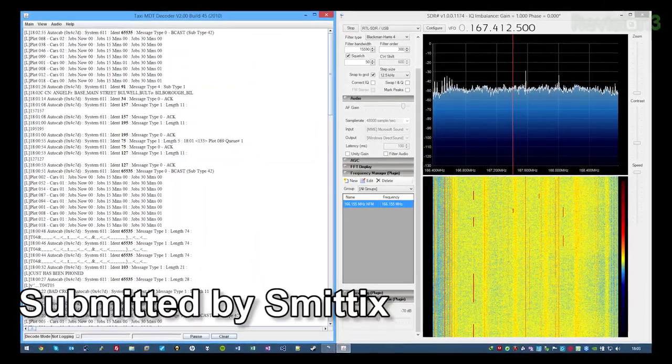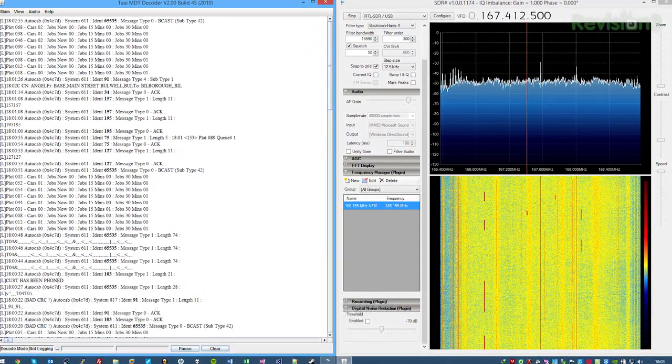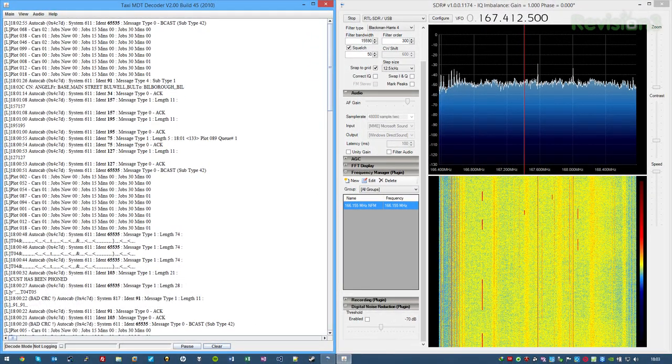As I was scanning, I found a local taxi firm's broadcast. What I did notice was data bursts either side of it. After some research, I found a taxi data signal decoder and decoded the data stream using taxi MDT. The data seen in the screenshot is coming from their base. So it's next jobs, other little bits of information, where they're going, when they get back.